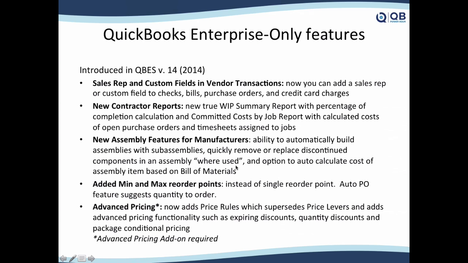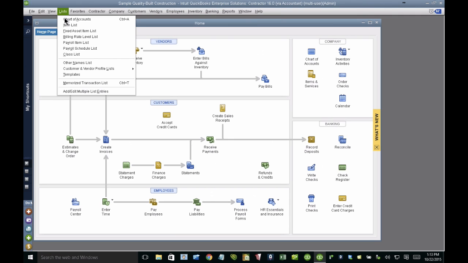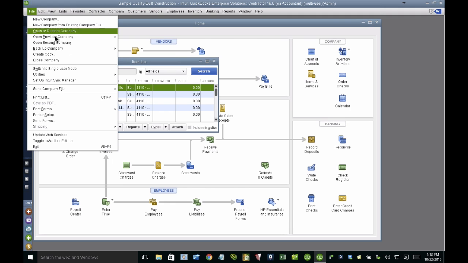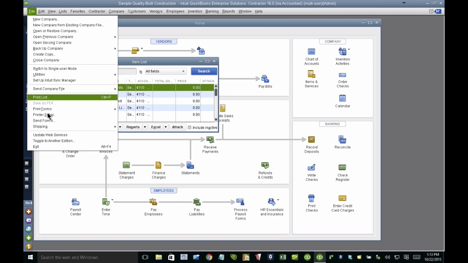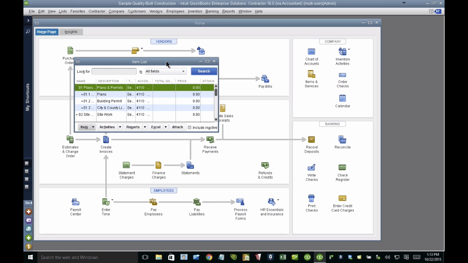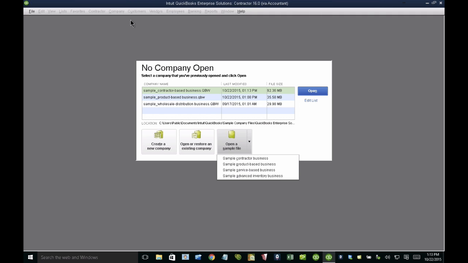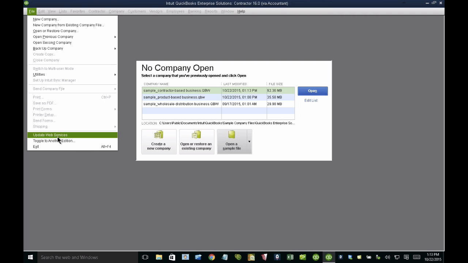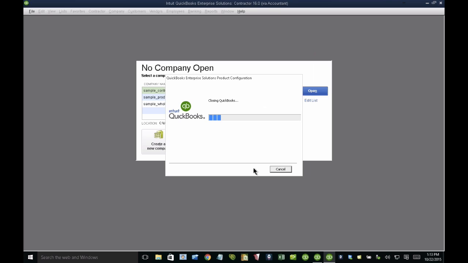The other interesting one is called Where Used, and I'm going to show you that one with an example. Again, I have no clue why that construction report wasn't showing up. So I'm going to switch to a manufacturing company here so I can do that. Now, I may be trying to cover way too much material in too short of a time. I think I shot myself in the foot on this one. Let me go into the manufacturing company. So I'm going to switch this back into manufacturer's edition, and go to wholesale and manufacturing.